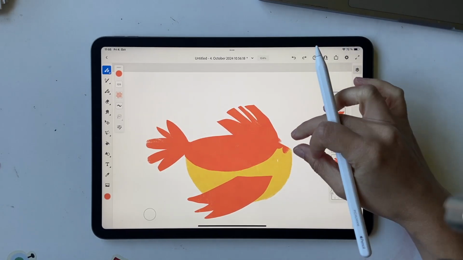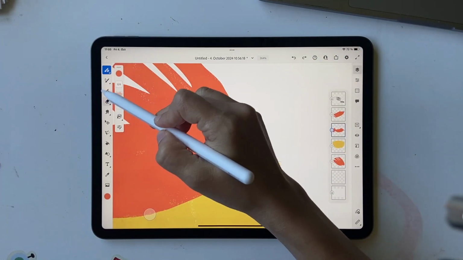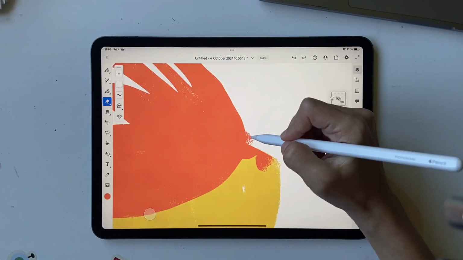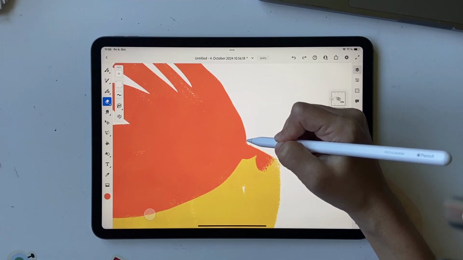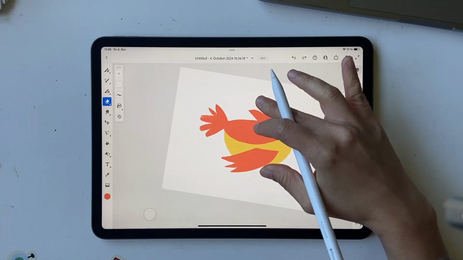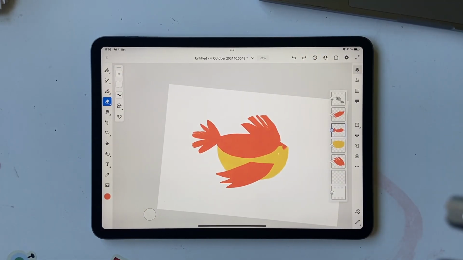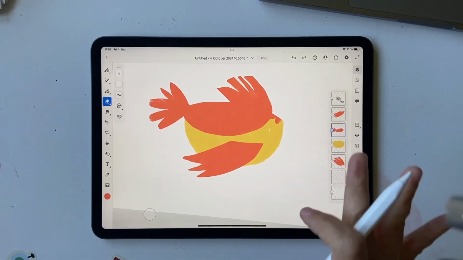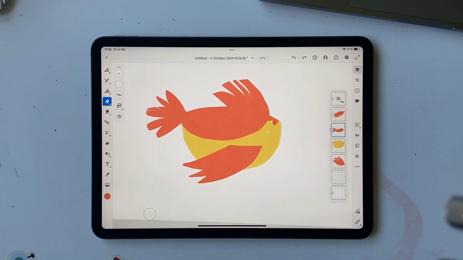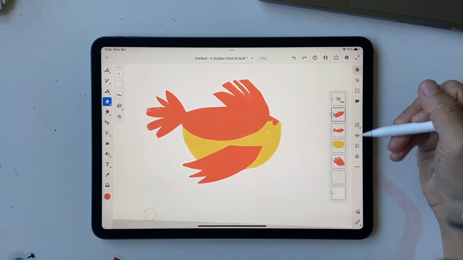There's a bit of extra thing here. I think it's from this. You can always erase it off. Today is such a mess. I'm making so many mistakes, but hey, some days things don't work out like you planned, but that's okay. Anyway, all right, so we have the body parts of the bird ready.